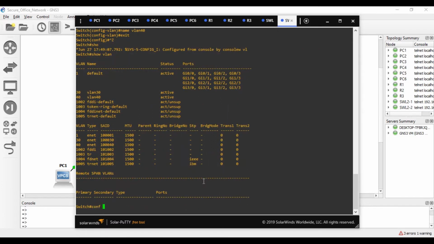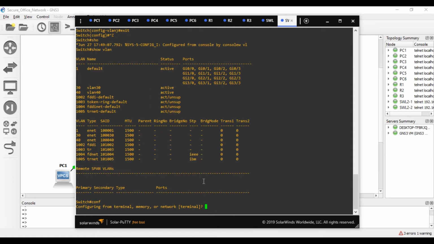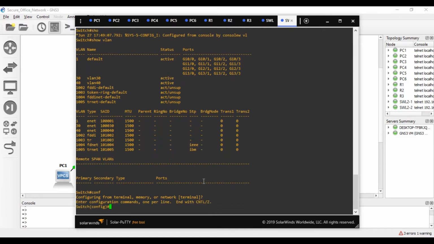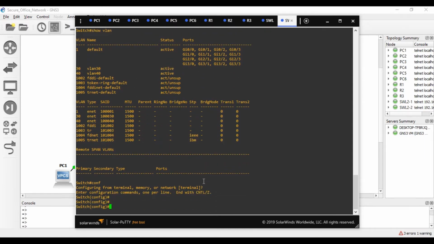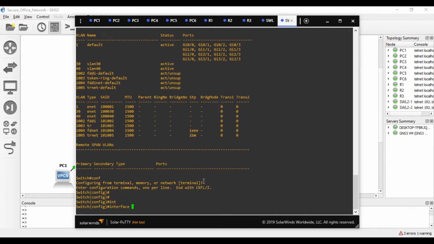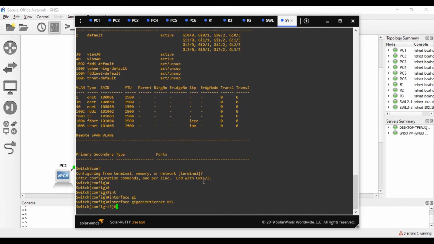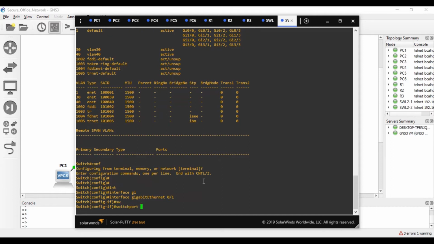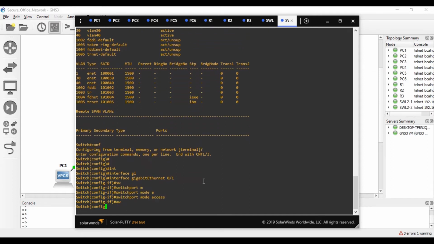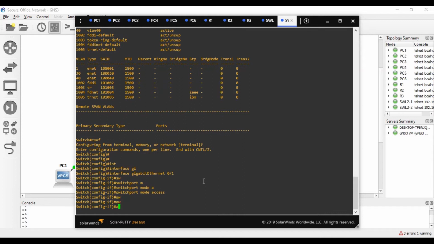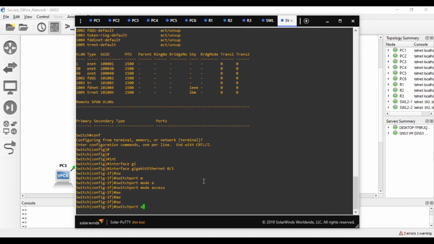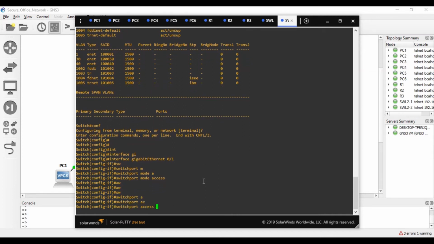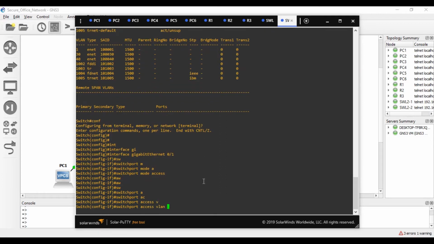To do that, again, configuration terminal. Then I'll go to interface Gigabit 0/1, and switchport mode access, switchport access VLAN 30.